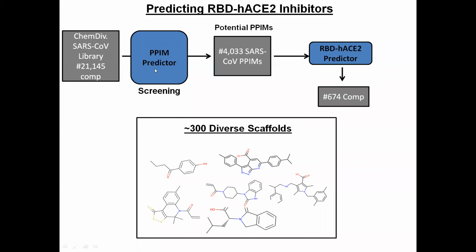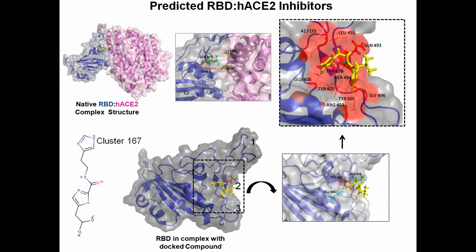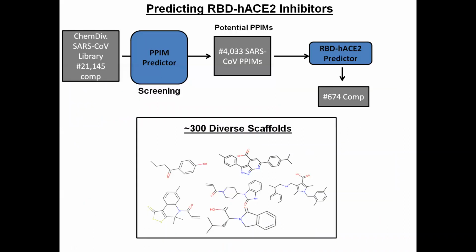Using the general predictor which you have developed, you can find out which molecules can be a PPI inhibitor irrespective of the class. In the next stage, you can predict whether it is likely to inhibit RBD-ACE2 or not. We could get somewhere around 600 compounds which would fit this criteria based on this machine learning model, and they go to 300 different diverse chemical scaffolds. Now, this is where a challenge comes. This is a binary prediction. We do not have an understanding of how it is interacting, or how good its binding affinity is. Of course, you can develop quantitative regression models to predict that, but your data should have that type.